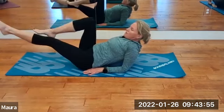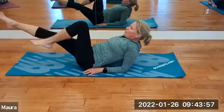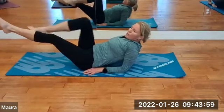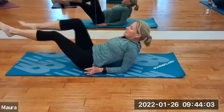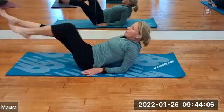And good deep breaths. Pull and pull. We'll just do a couple more. If this bothers your back, you can go all the way back. And pull. Just one more each side.